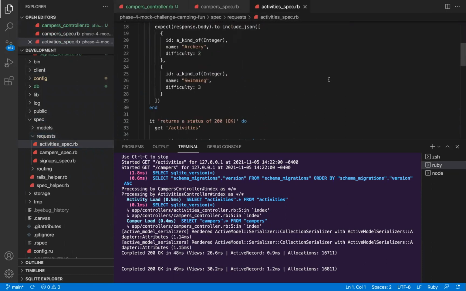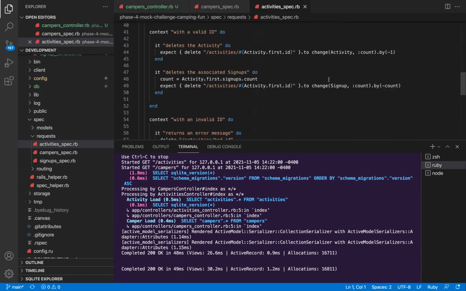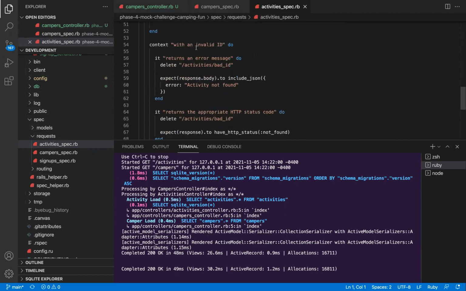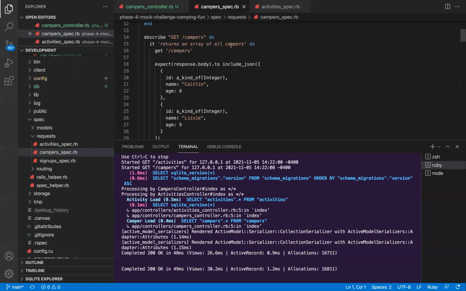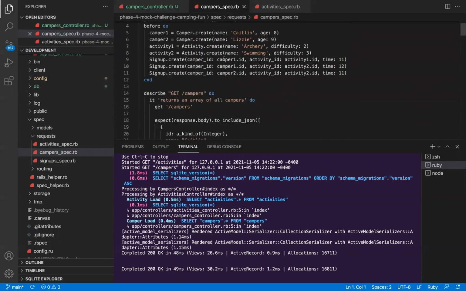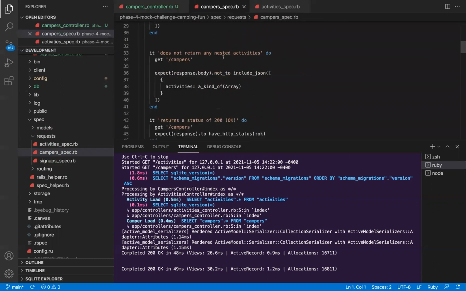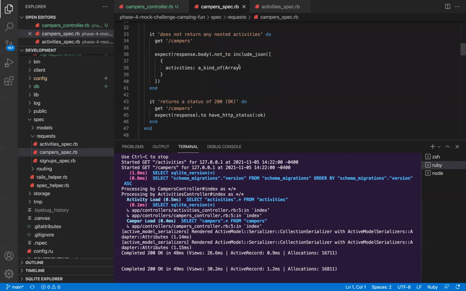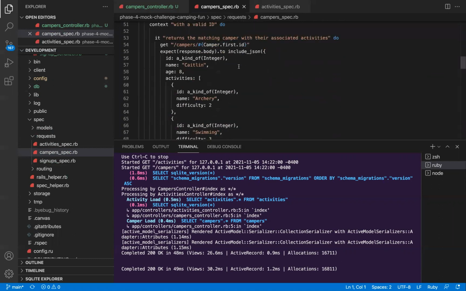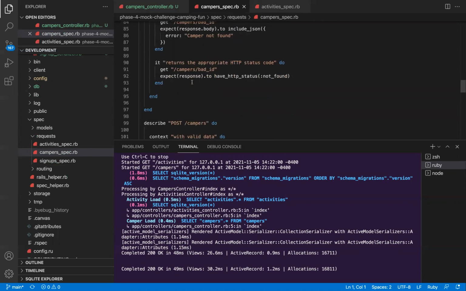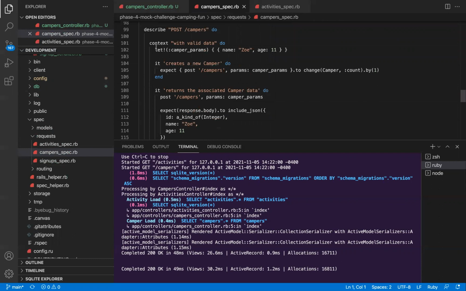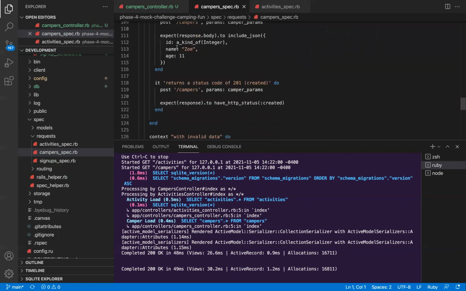Okay. With an invalid ID. Resource not found. Bad ID. Is it the camper? Oh, campers. It's not return nested activities. Returns tender. Okay. Valid ID. Invalid ID. Okay. Describe with valid data. Okay.